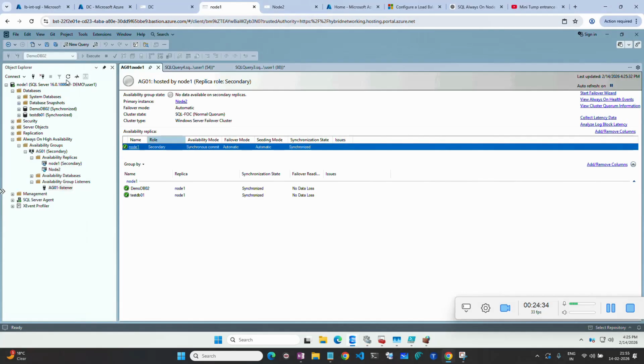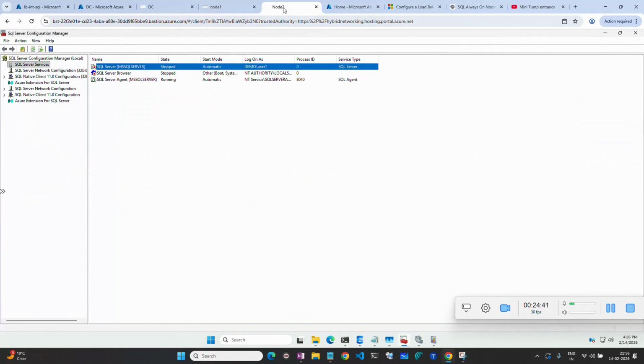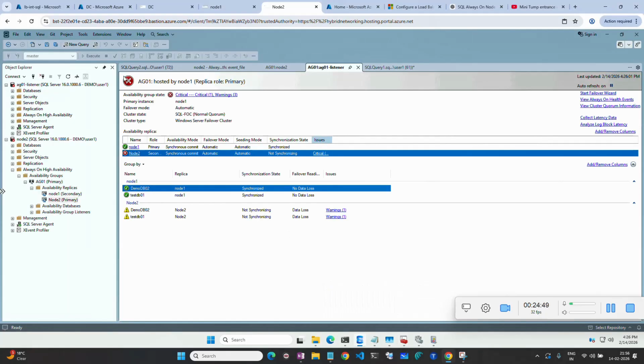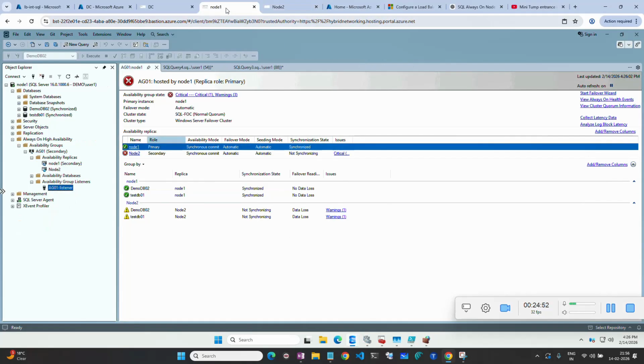So it should fail over to node 1. Let's just refresh, wait for some time. Okay, I think the service is stopped, and this is showing as disconnected.